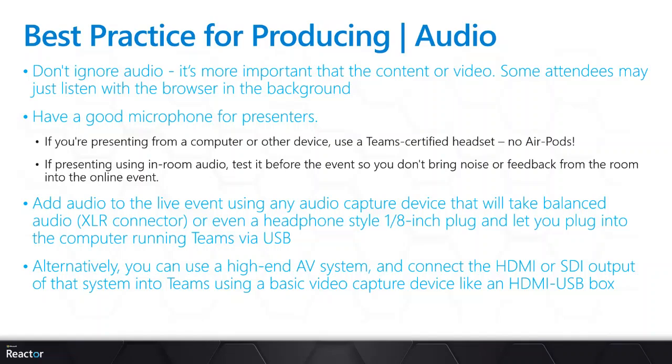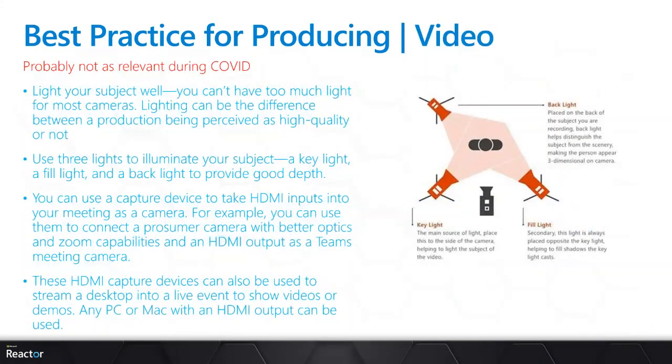And the final point is around using high-end AV. So this is visual as well as audio, making sure that the equipment you're using for HDMI is going to be up to the job. These ones around video are probably not as relevant during COVID. This is more around high production value live events, rather than, at the moment, most people presenting from home. The expectation that you're going to produce a high budget event with really nice camera angles and lighting probably isn't that relevant at the moment, but we'll touch on these as the ideals.